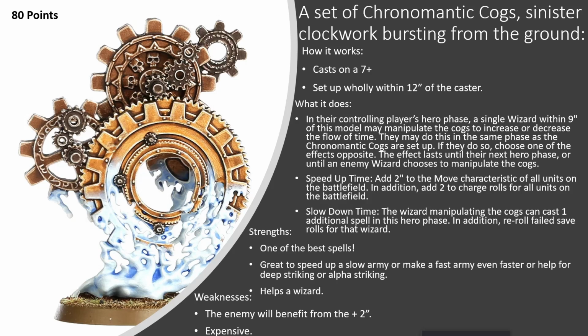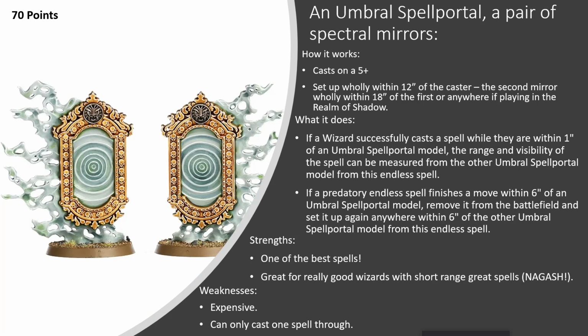Cool. So let's move on to the next one, which again is one you would have almost heard as much as the cogs, and this is the Umbral, however it's pronounced, Spell Portal. So again, this has 2 models, 2 identical mirrors. It is 70 points, so expensive. It casts on a 5. You set up one wholly within 12 inches of the caster, and then you set up the second mirror wholly within 18 inches of the first mirror, or if you're playing in the Realm of Shadow, anywhere on the board.